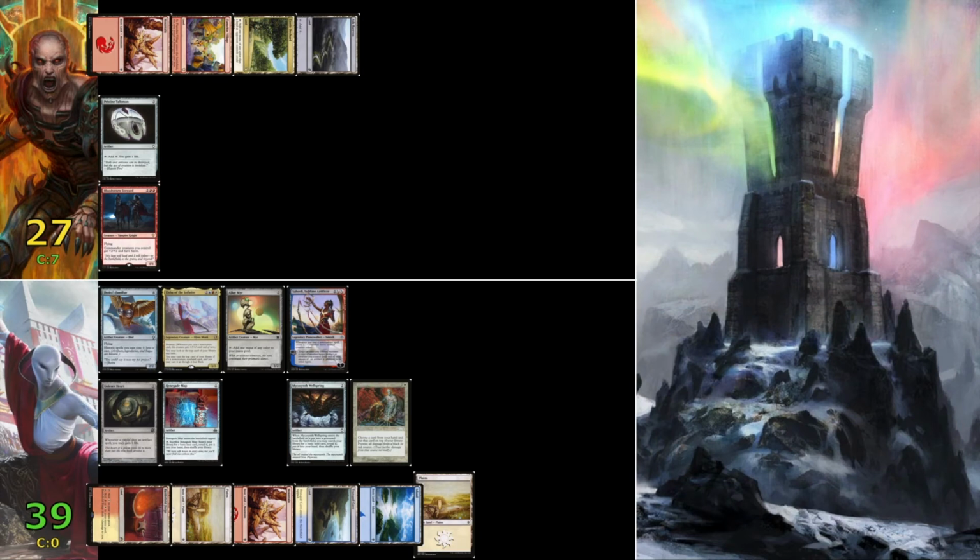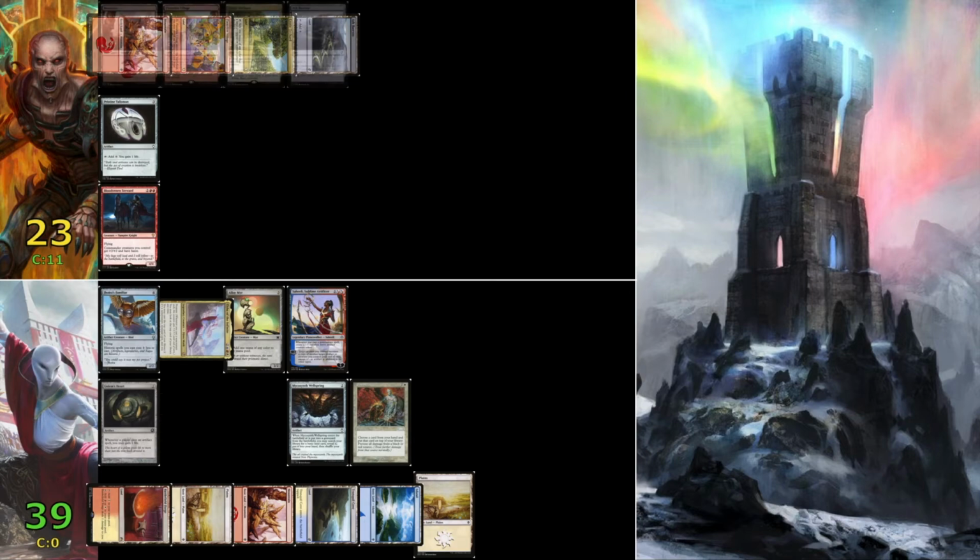Also triggers Elsha for a prowess. Don't know if I said that already. Then she'll go to combat and swing at Greven, reducing his life to 23 and bringing his commander count up to 11. At the end of turn, or during the second main phase, Elsha will activate the Renegade Map, sacrificing it to put a land into hand and shuffling her deck.